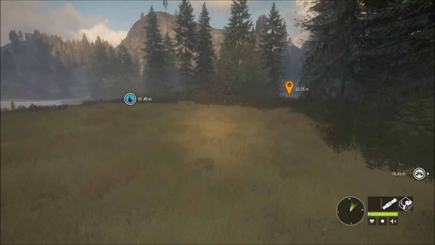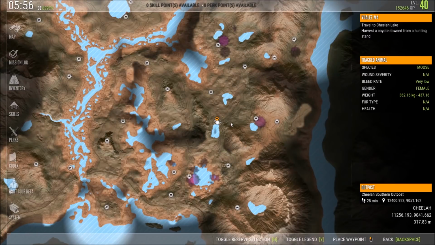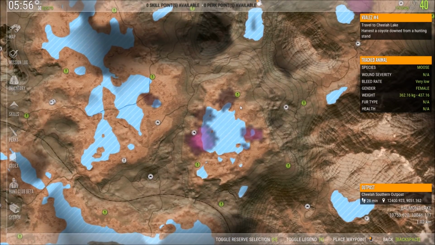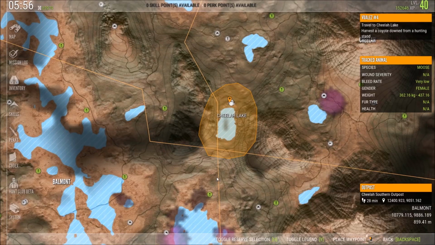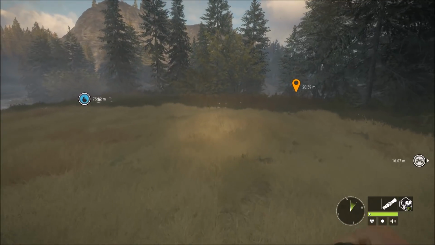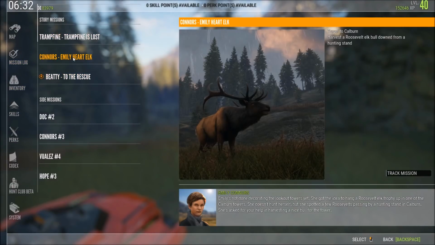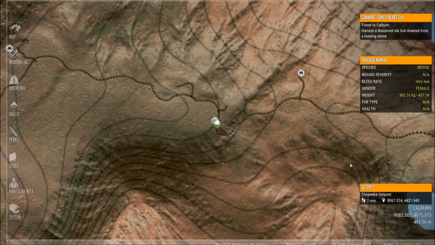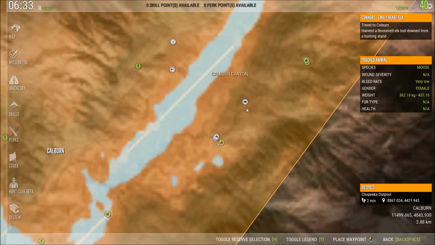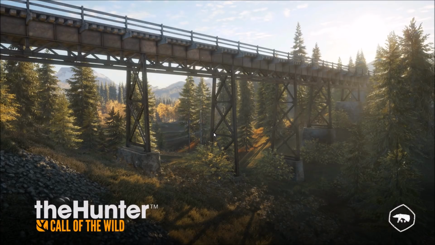Moose. Do I still have a tent, actually? Where did I waste my tents? Oh, one is here. Okay, I didn't bring a tent. So next time I come here, I'll have to drive the ATV again. We continue with the mission hopping. Let's go back here. Go back to our stand. And hopefully we get a call from a Roosevelt elk.